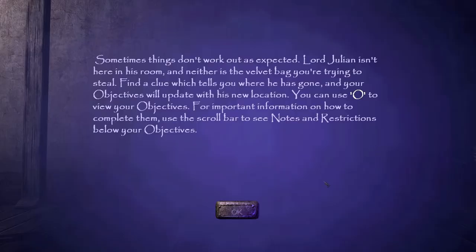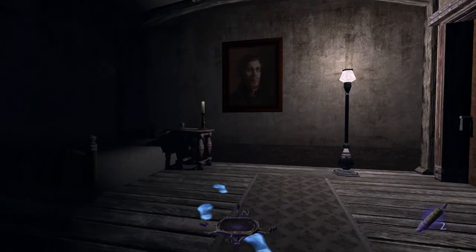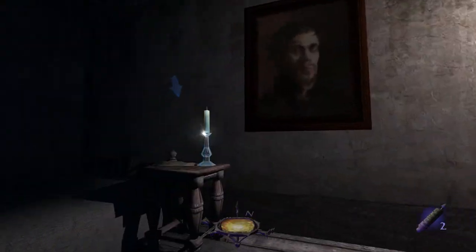Okay. Enough text, man. Sometimes things don't work as expected, blah blah blah. Lord Julian is not here, and neither is the bag you're trying to steal. Find a clue. Okay. So, find out where he is. Pretty simple.